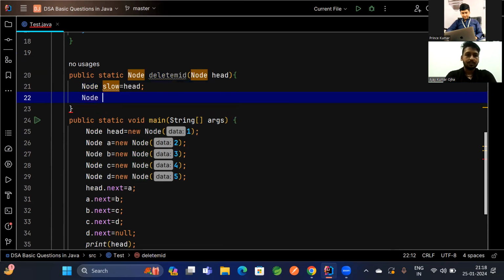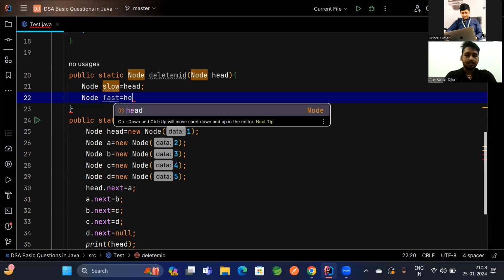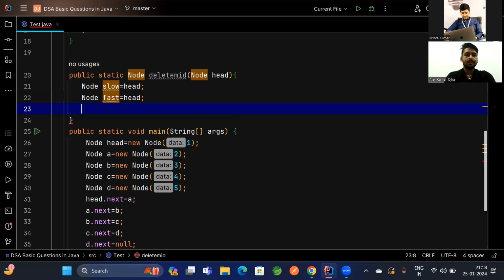And we create one next pointer, which is my fast, which is initially my head. And once I go to the middle element, how can we delete the middle? We can store the previous node. So I create one previous, which is initially null. Okay.